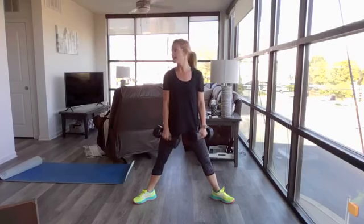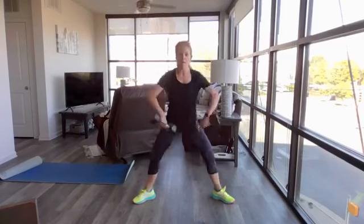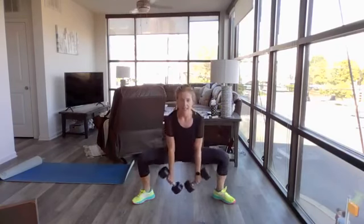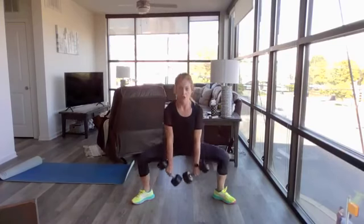In 4, 3, 2, let's do it. So it's 1, 2, come up all the way, upright row. So down, down, upright row, that's it. Down, down, upright row. Good.